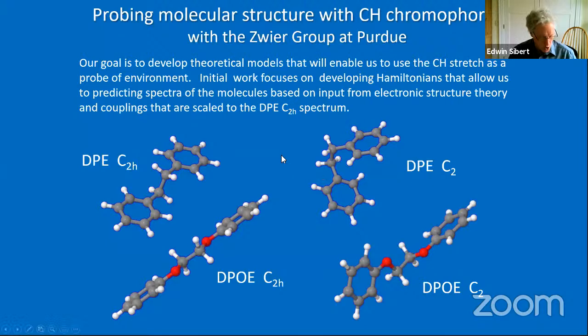Now, when you do it for this molecule versus this molecule, those differences might be 100, 1,000 wave numbers, because you've really made a big difference. And here we're talking about different conformers. And so the difference might be 10 wave numbers. But that is enough in these experiments. That subtle difference is what allows you to do this.